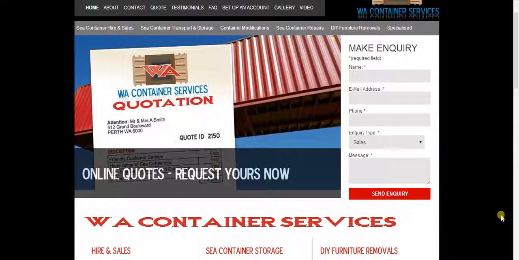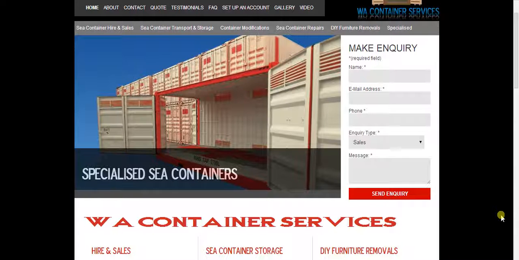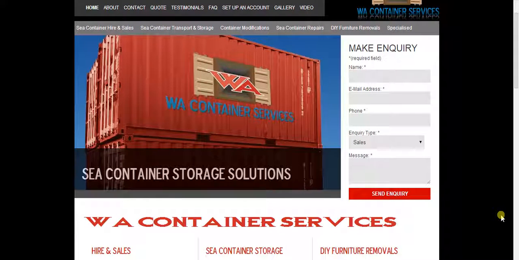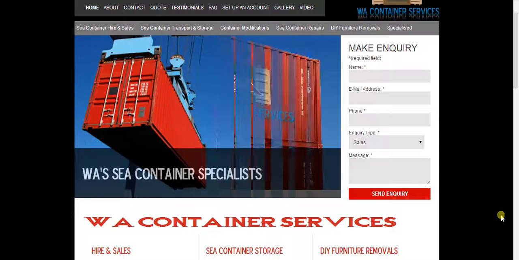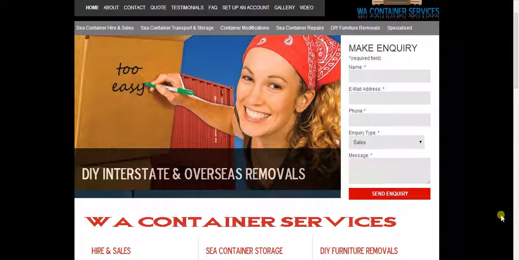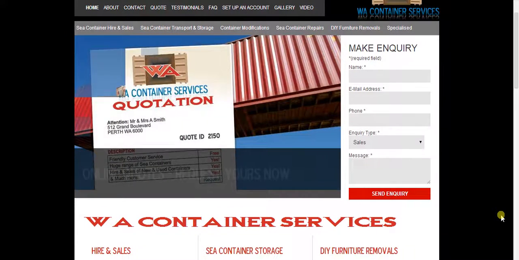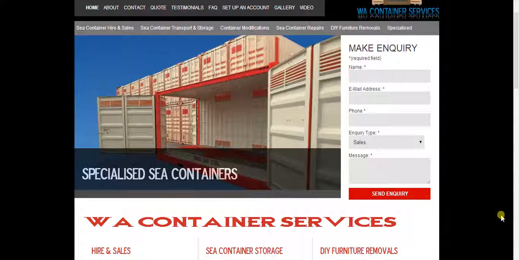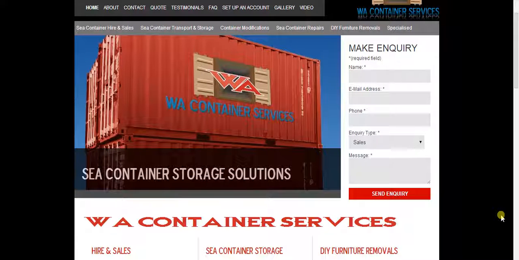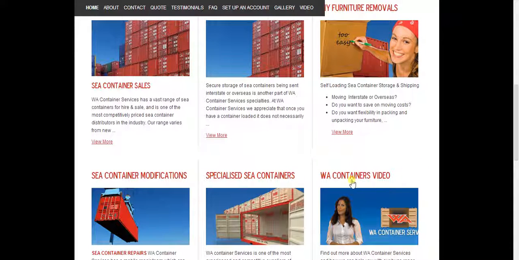Now, normally when you land on a page, there's about a 10-second window for someone to get interested, or they're going to move on. I mean, people have short attention spans, and if you don't get them in that 10 seconds, you might lose them. Now, video is one of the best ways to keep them on the page and give out those business features and those customer benefits that people are looking for when they come to your site. So having it all the way down the bottom here, behind a link, isn't really maximizing its potential.